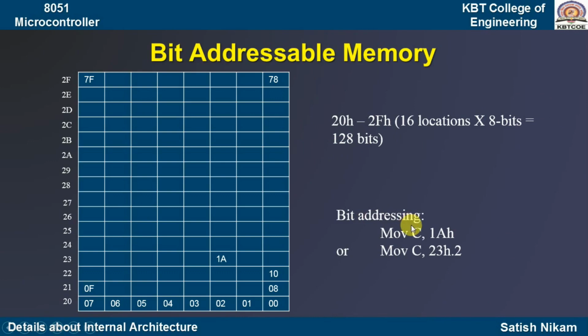And with bit addressing, suppose I have to pick up the content from this particular cell, as this is having only one bit. What is the capacity of that cell? How much data you can store on that particular cell? A single bit. Either you can store 0 or you can store 1, because the information which I am getting, whether the bottle is present or not, that type of information is of a single bit, and that type of information I have stored on this particular cell.